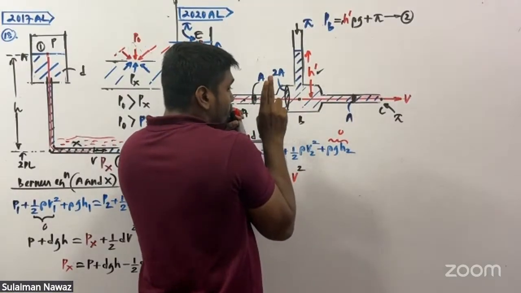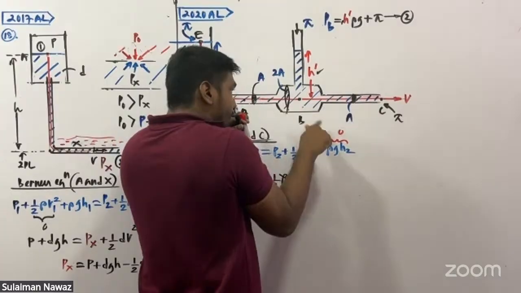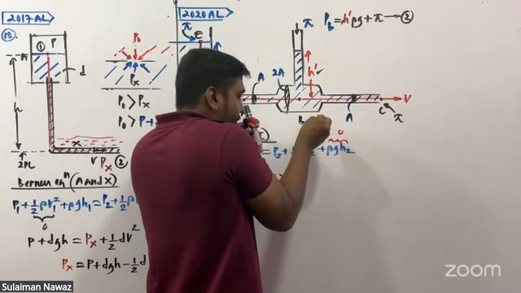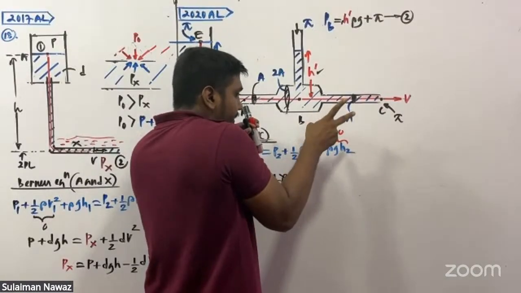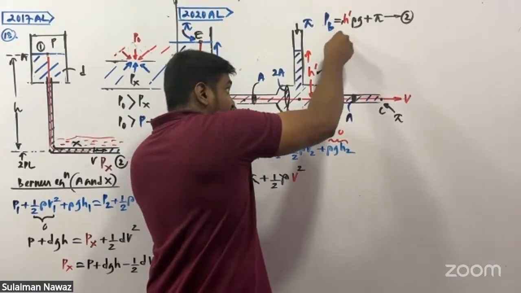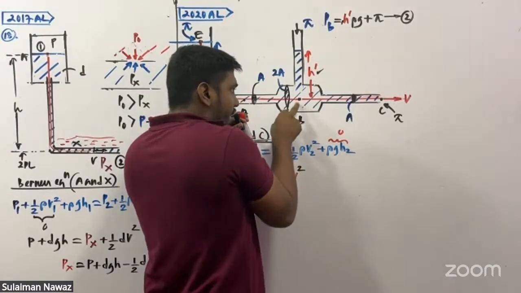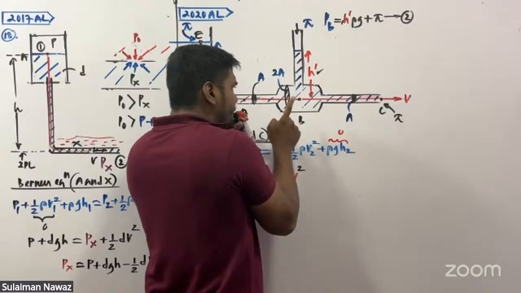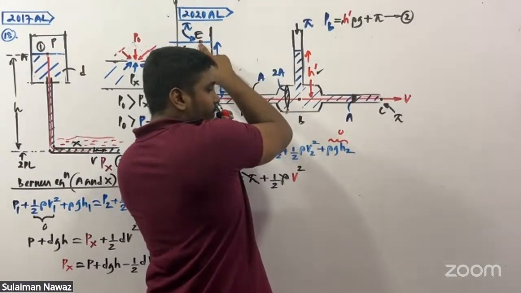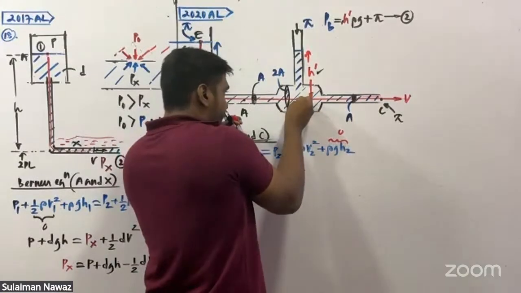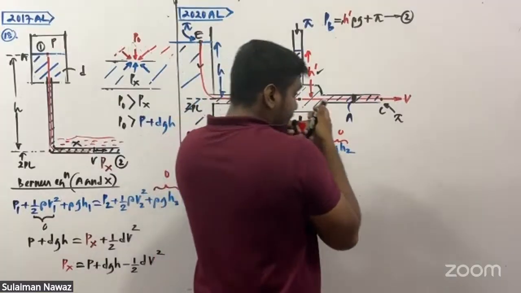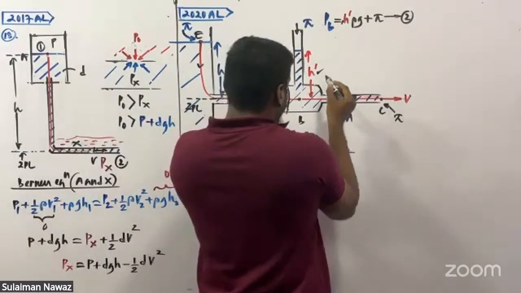So I can apply Bernoulli's equation for 2 points. One is definitely point B. I'm going to apply Bernoulli's equation for 2 points in the same streamline, but 1 point must be point B, because I want to involve H dash, right? So therefore, 1 point is point B, other point can be point C. If not, your other point can be point E also. It's up to you, right? Then I'm applying Bernoulli's equation for point B and point C. The way you're thinking, right?